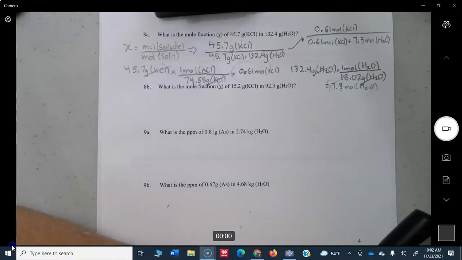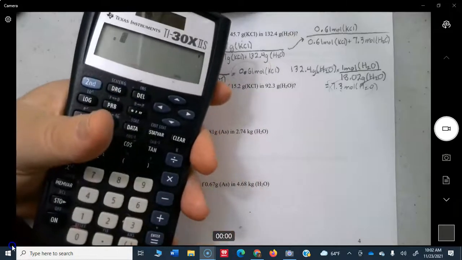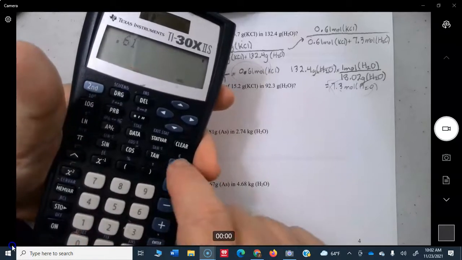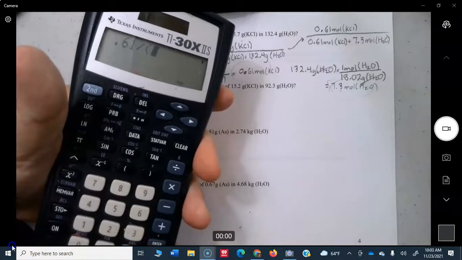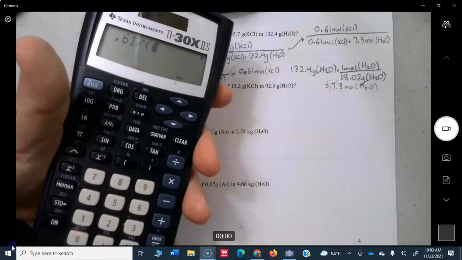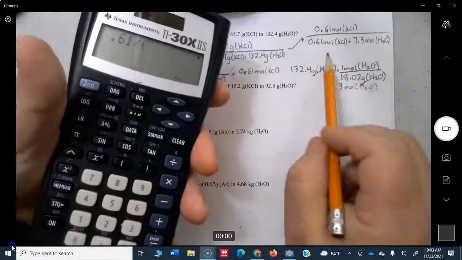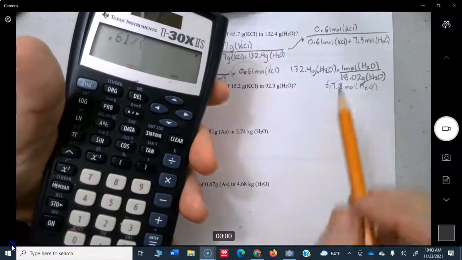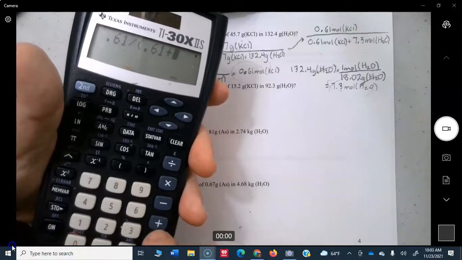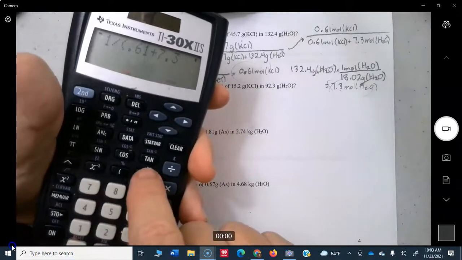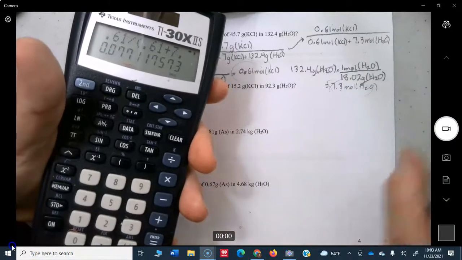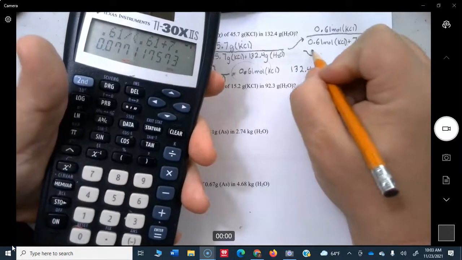Okay, and it's 0.61. Let me show you how to do this. It could be a little tricky. 0.61 divided by, now I'm going to use a parenthesis because it's going to want to divide before it adds. That's just PEMDAS, order of operations. So you have to put it in parentheses to be sure it adds this denominator before it does the division. Okay, so we're going to do 0.61 plus 7.3, close the parenthesis, and there you go. You get 0.07, and that's our final answer.